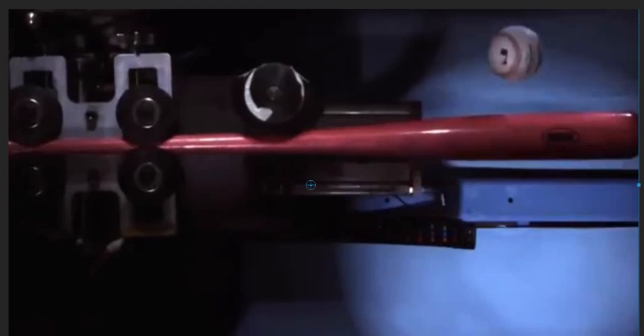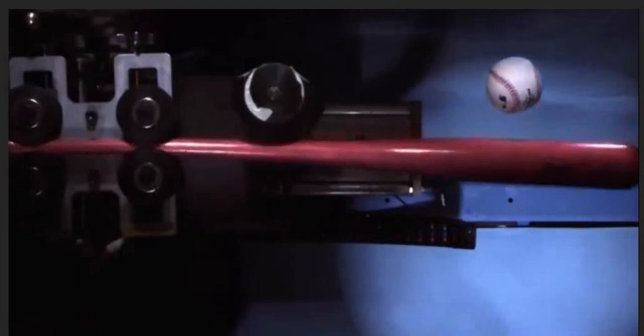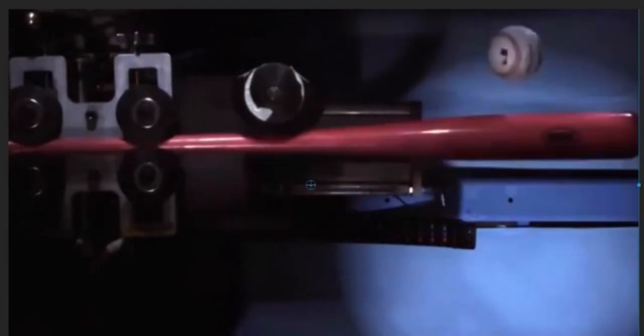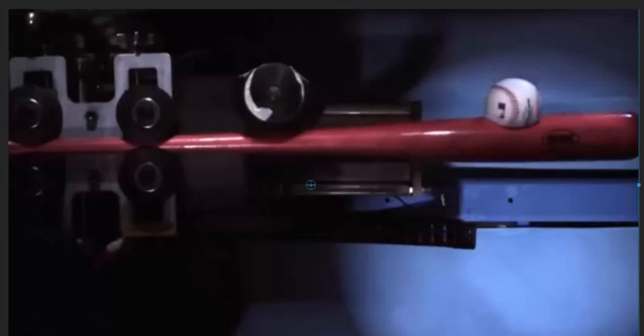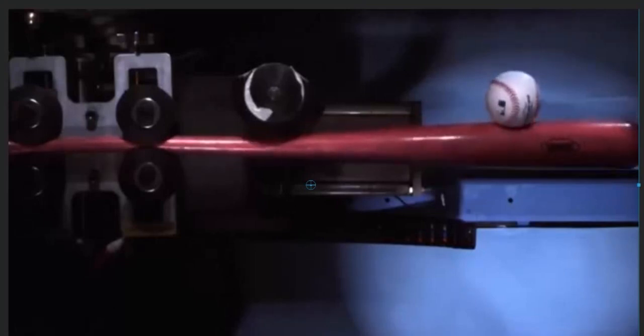Let's look at a collision between a baseball and a bat. Here we'll show it in slow motion first. There you saw the ball hit the bat. Let's go watch it again, and I'll just step through it frame by frame. You can see as the ball begins to be hit by the bat, the ball begins to compress and squish, and then as it leaves the bat, it returns to its regular shape.